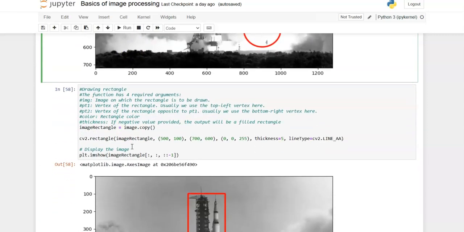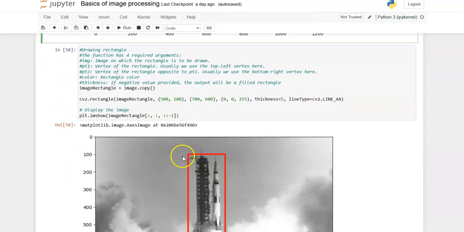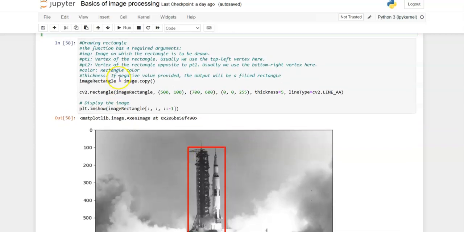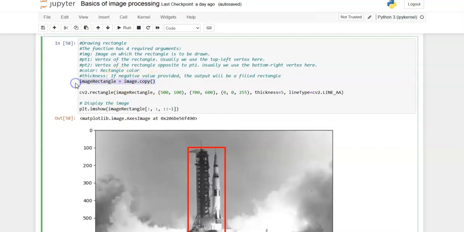And for drawing a rectangle, we have to give the image. Again, I'm taking a copy of the image in a variable image rectangle. The rectangle function is used. Image rectangle is the image where we want to draw a rectangle, and 500, 100 and 700, 600. These two values are the top left vertex and the bottom right vertex, right?